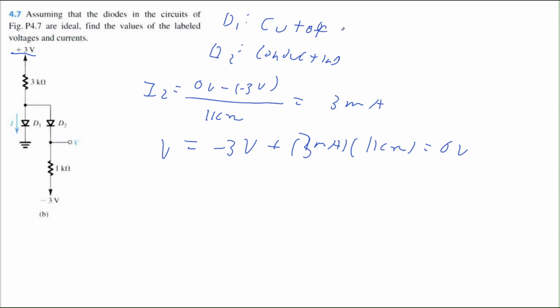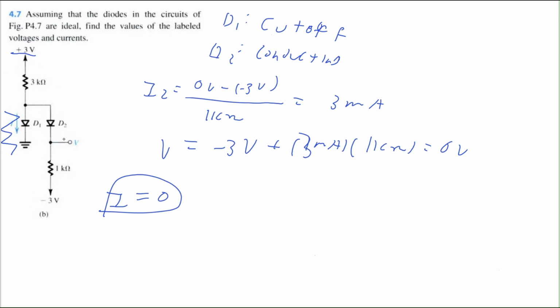Okay. So again, D1 is behaving like an enormous resistor now. So that means when we see this 3 volts here, it's going to see this 3 kilo ohms. Now it's going to see this current here. And now I can already tell you, D1, as we know, when a diode is cut off, we can immediately state that the current is 0. That's just given for a cutoff.